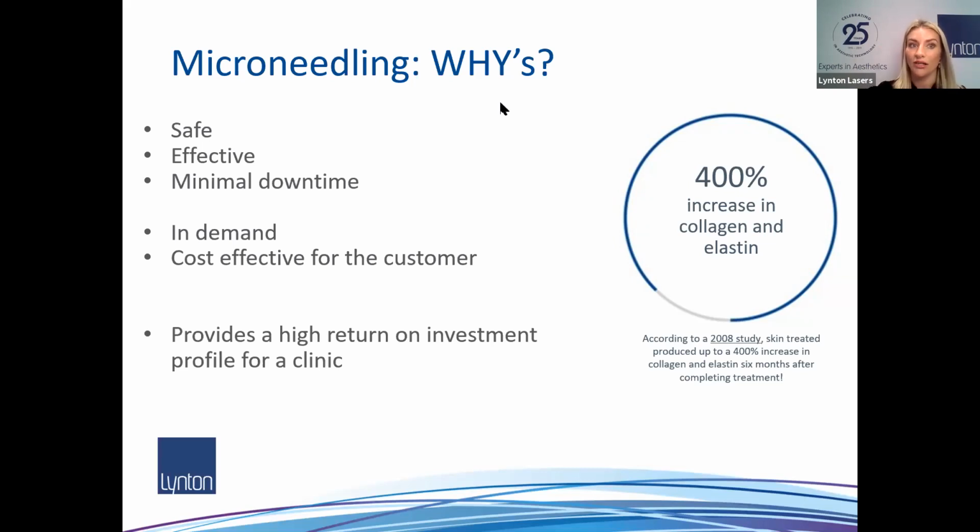epidermal trauma can stimulate a lot of dermal remodeling. So even a shorter depth can be as good as a longer needle depth. Now, I'm sure it depends on the indication. I can imagine some deep scarring might need deeper needles, etc. But a good inflammatory response doesn't need to have bleeding, because the thought of needles and the thought of blood is going to put off a certain amount of people, but it's not necessarily needed. So it is really in demand, and has a really high return on investment.